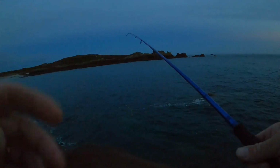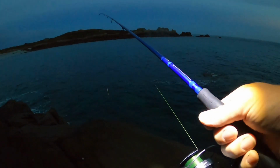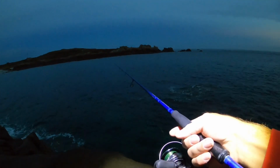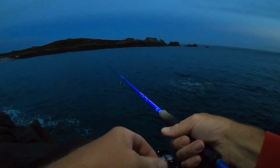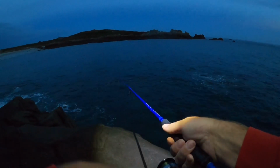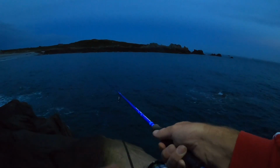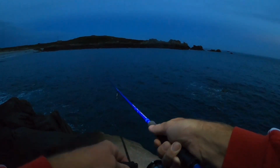It's not really the fish we wanted to start off the session. That garfish, I thought it was a bass at first. Literally, the surface lure hit the water and he was onto it. But if we're going to get pestered with garfish, we'll go and move mark. Don't want to be hampered with them.